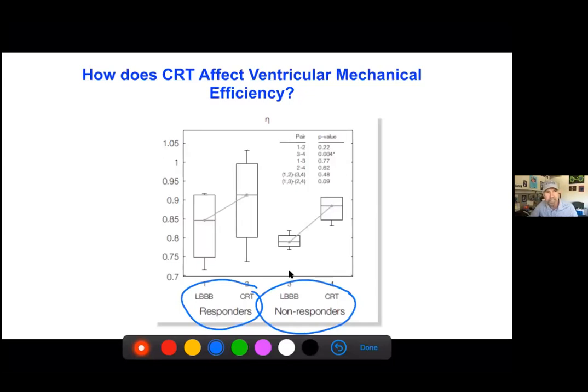And interestingly, the improvement was actually only statistically significant in the patients who didn't do well. Okay, so how's that? So yes, cardiac resynchronization therapy does improve mechanical contraction, but guess what? Improving mechanical contraction doesn't actually make you get better. If anything, it may actually mean you're more likely to not get better, which is super weird. Okay, so that sent us on a long investigation to, if not efficiency, what?